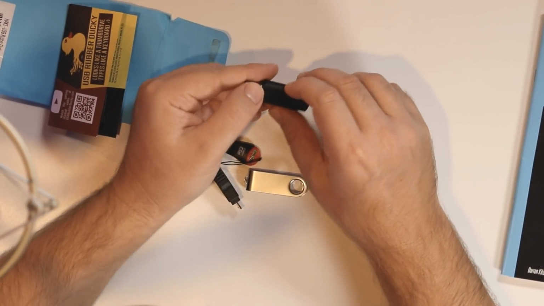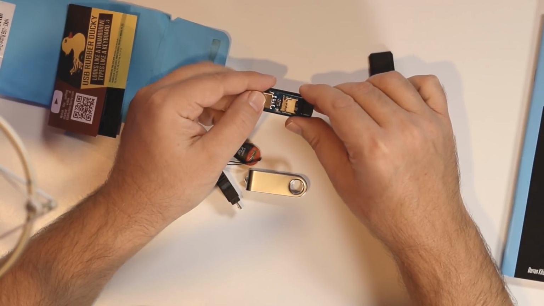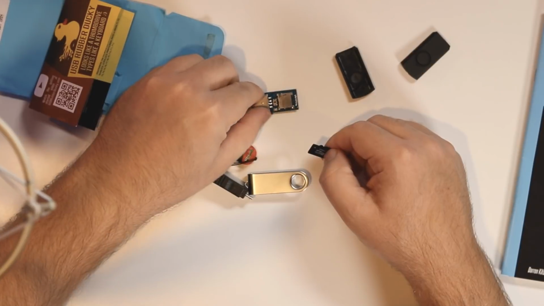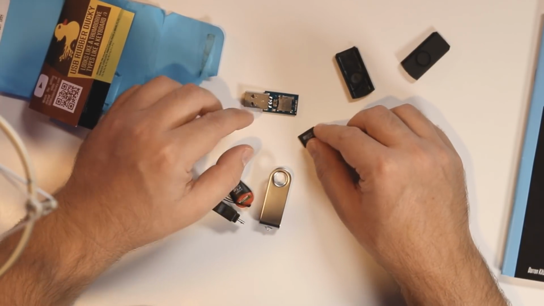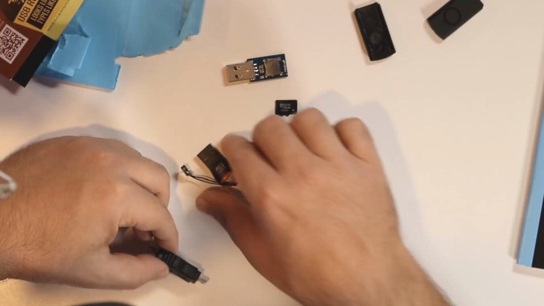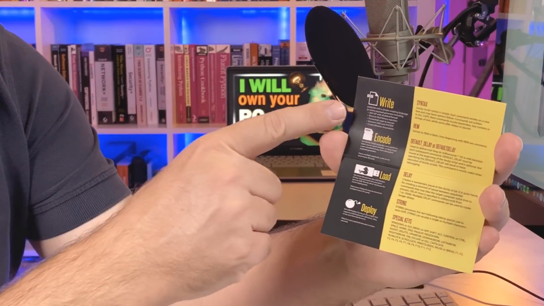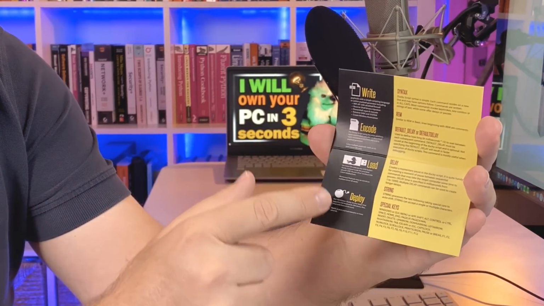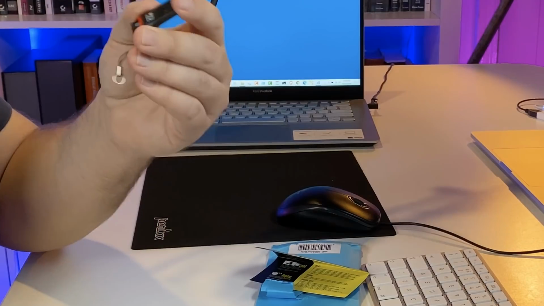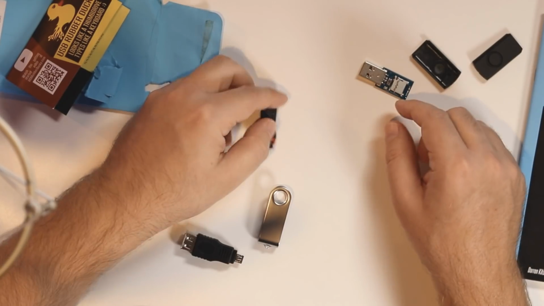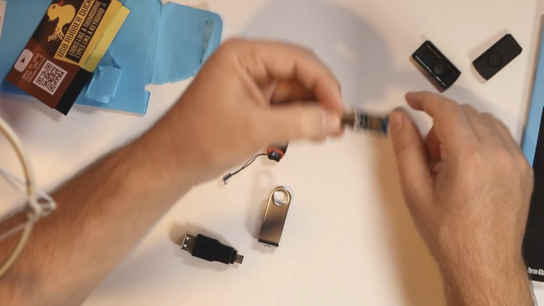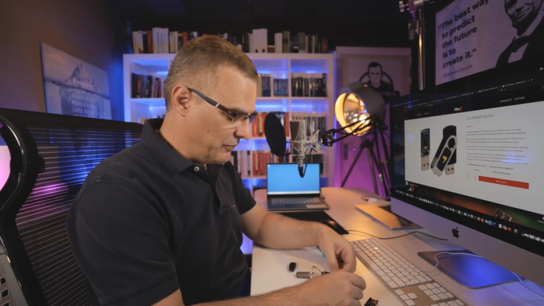Now, the most important components that you'll get are firstly, obviously, the USB rubber ducky. So USB rubber ducky over here, we've got the micro SD card. We're going to write the payloads to the micro SD card. And to do that, I've got this thumb drive. So basically the steps are, firstly, you have to write a script. Then you have to compile that script. You have to save the script onto the micro SD card using this thumb drive as an example. Then you got to insert it into the USB rubber ducky and inject that into a computer. So I'll show you all those steps right now.